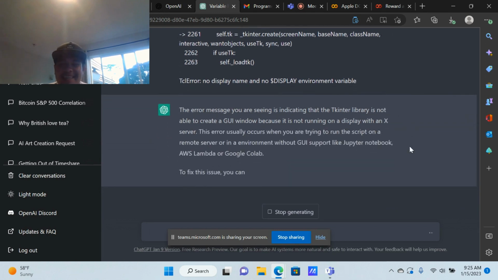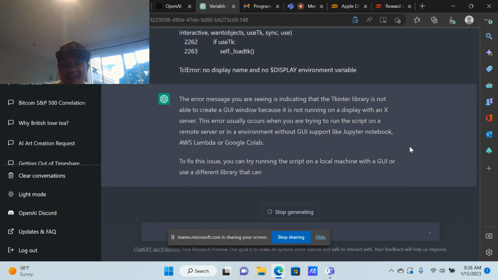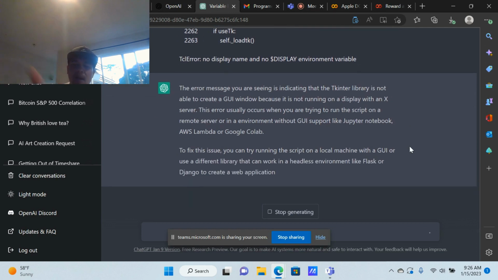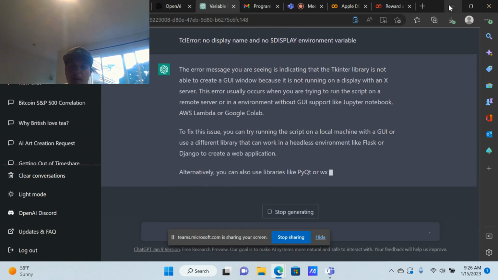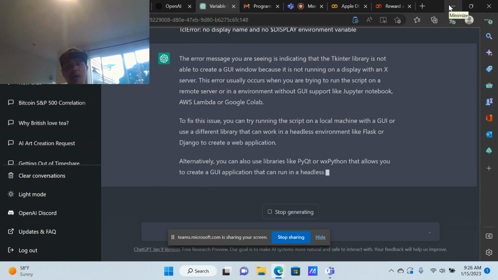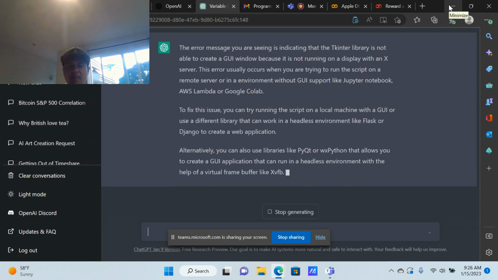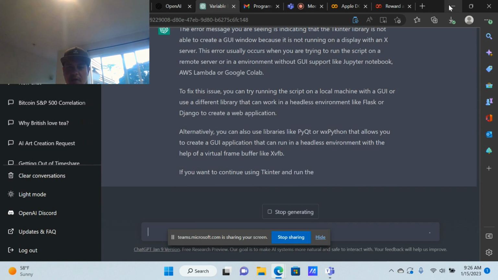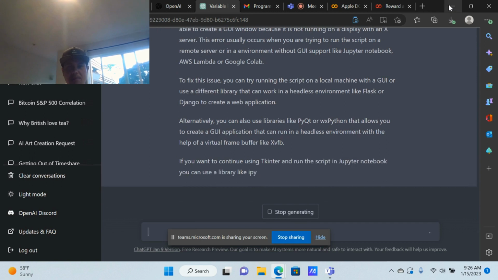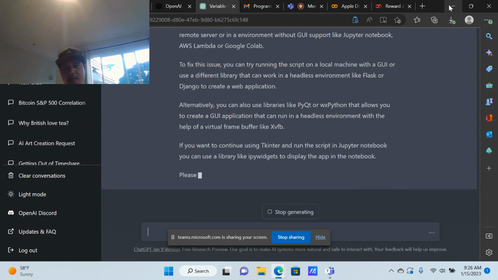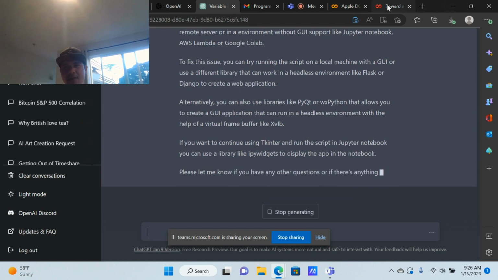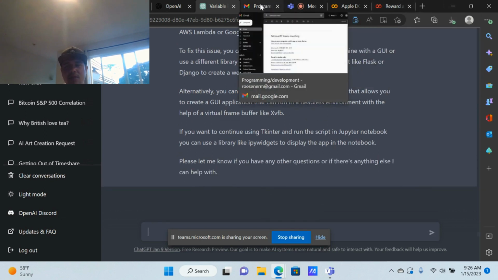Maybe that's so smart. See, it knew exactly it. So I'm running it on Google Colab. If I ran it on my computer, it would work, with Python. Yeah, it would if I had a Python compiler. Do you have that on your computer? Because I don't think I have it on this one. I have it on my old laptop. I haven't downloaded it on this one yet. Yeah, that's the thing, so I figured that. But yeah, it's using a GUI.